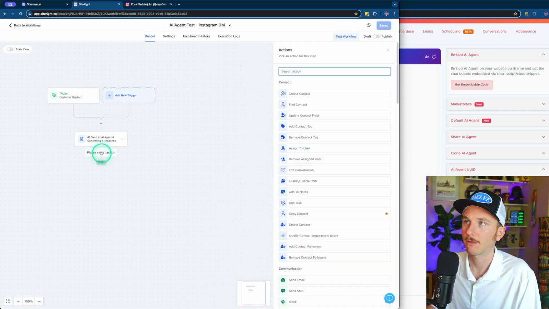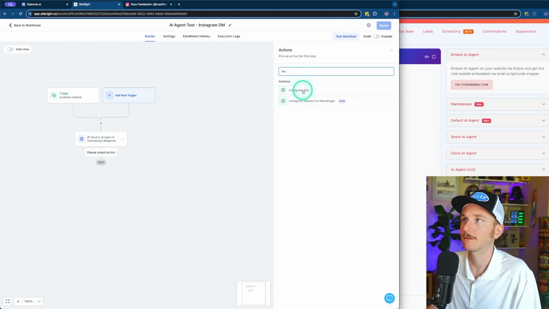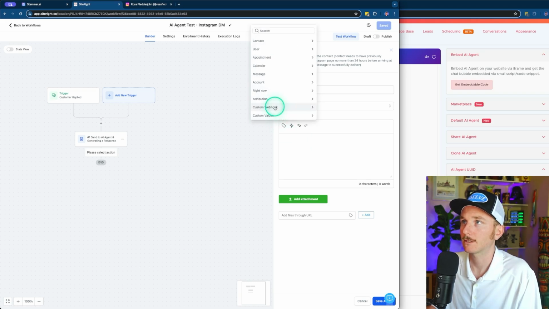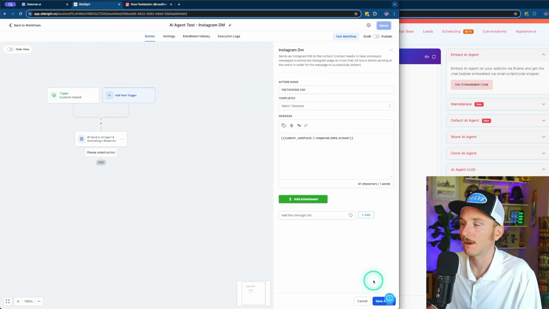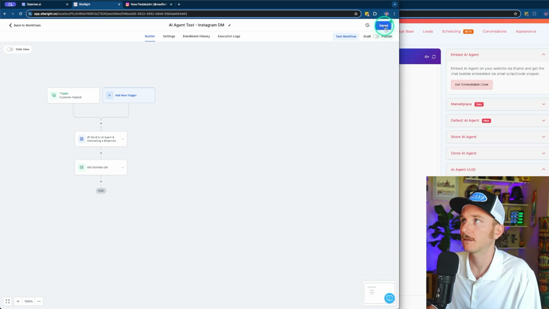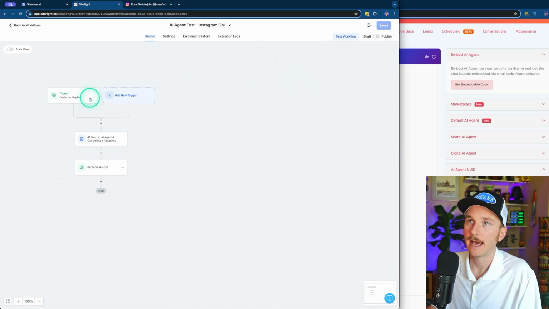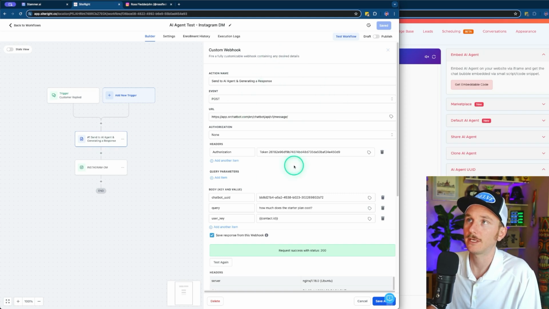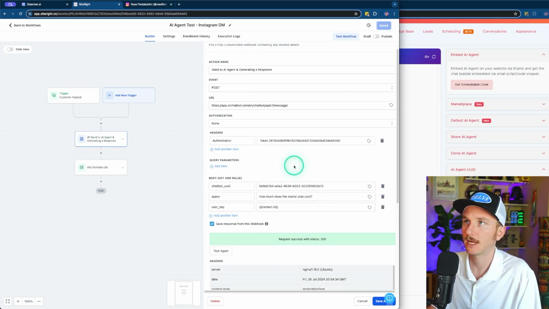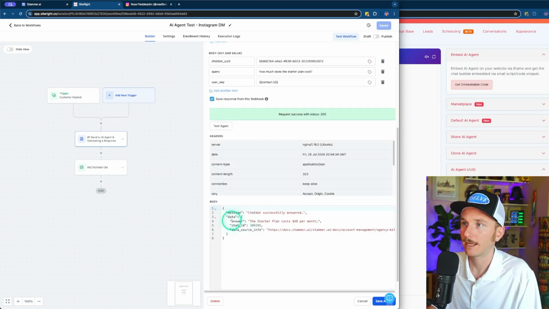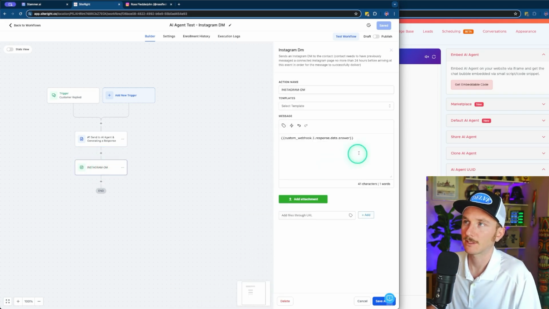In order to do that, we need to do our third and final action, which is simply going to be an Instagram DM message. And we're going to use the custom value from the webhook in the response, the answer. So now this answer will be dynamically changed based on the answer that the AI response gives this automation workflow. To summarize, we've created a trigger that will trigger when anybody messages through the Instagram DM channel specifically. That user message will then be sent to the AI agent in your white labeled version of Stammer AI. It's going to generate an answer response, and then we're going to take that response and send it back to the user via Instagram DM.